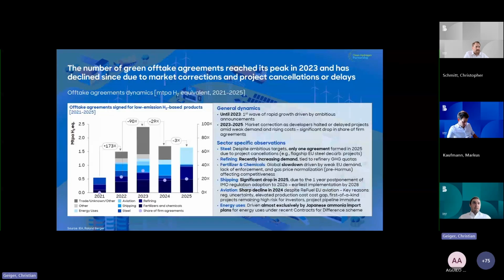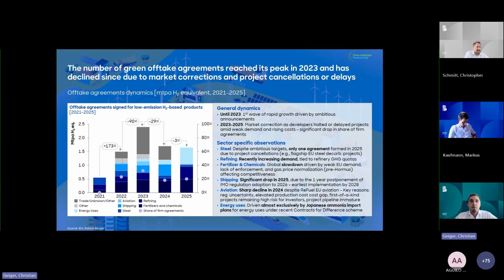Now, looking at the volumes of offtake agreements being signed over the years, we do see a clear trend. There was a peak in 23, and we looked at the market sentiment curve before. As we all know, there was a huge hype and market momentum for hydrogen in 23, which slightly decreased over the course of the last 2 years. This is also reflected here in the numbers. A strong peak in offtake agreements in 23, then in 24 it went down a bit. And in 25, we actually saw a stable volume of offtake agreements compared to 24.